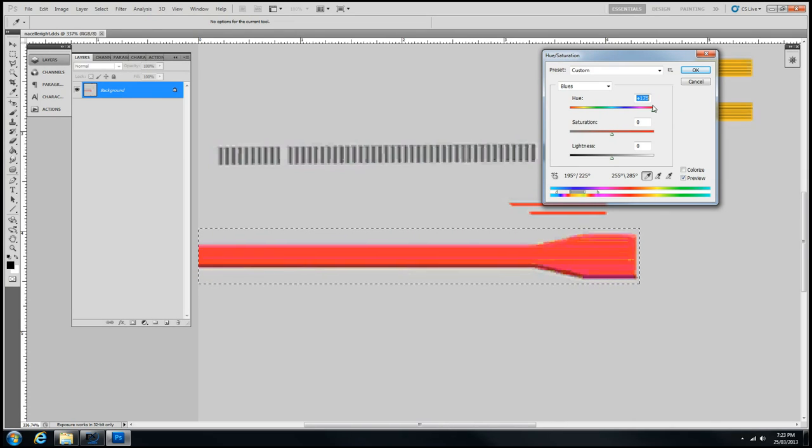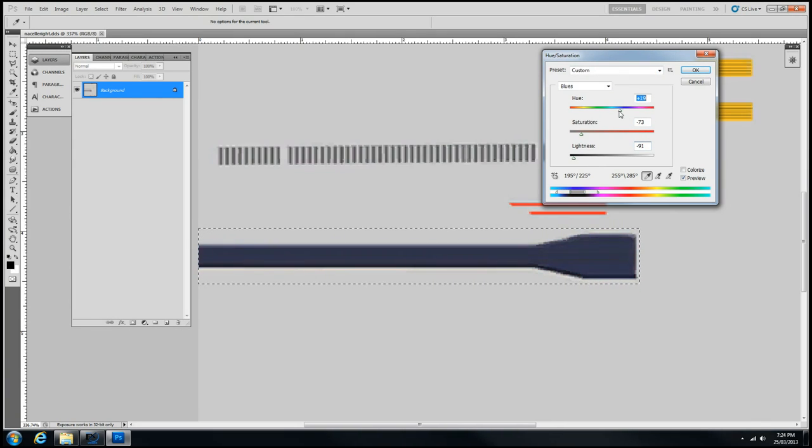Now we know that the unpowered grill colors are kind of, like I said, an orangey, kind of a ruddy brownish, just a totally muted color. So I'm just going to take this over to the red side here, and then I'm going to bump the saturation down a little bit, and I'm going to bump the lightness down a little bit. And we're just going to move this around again just to see if we can find... Okay.